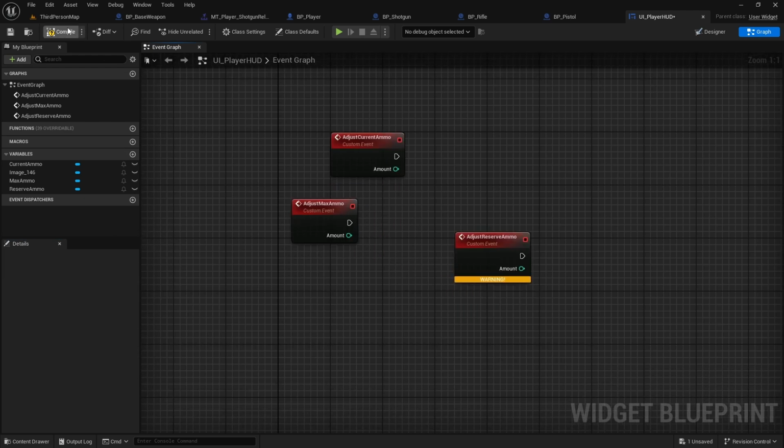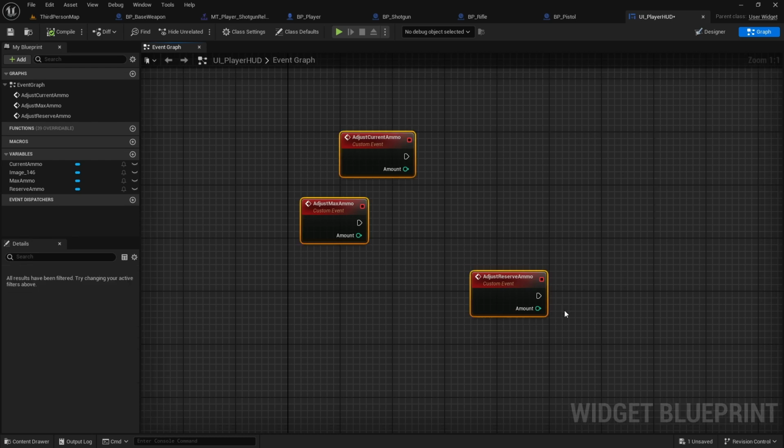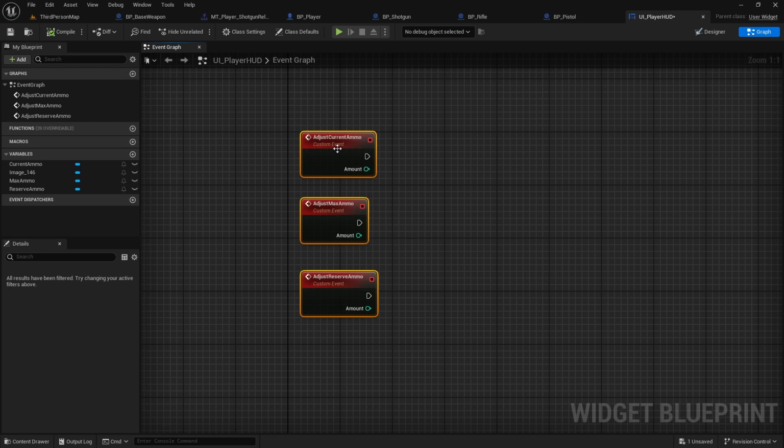Oh, while we got these nodes, I want to show y'all something. So if you have nodes like this and you want to line them up but they're not connected, you know, when you have stuff connected, you can just box select it and then hit Q and it'll kind of straighten out the wires. But when you have stuff like this, you can box select the nodes you want, hold shift and, for instance, A, and it'll align it all left. If I hold shift and push D, it'll move it to the right.